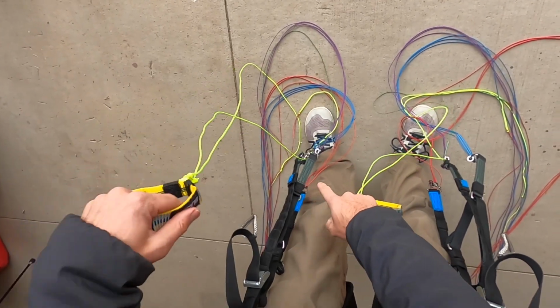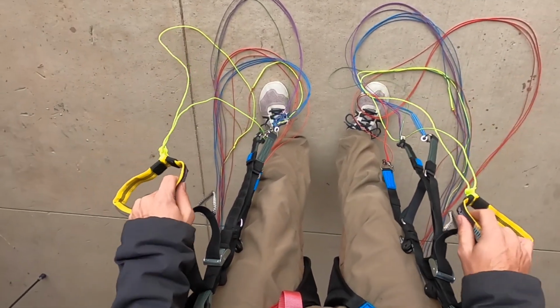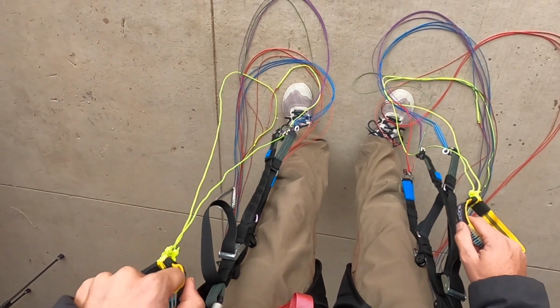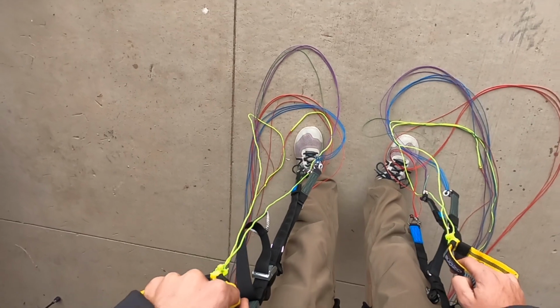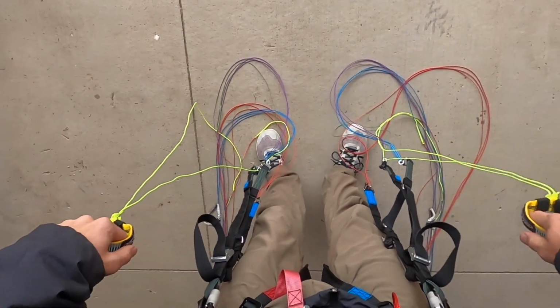If my brake line is not free and clear to the pulley and it's not traveling through because of a friction knot or something like that, when I go to pull, if it's really bad, it will not return and it'll be stuck in a pulled position. Obviously not a great scenario. So we want to make sure those brake lines are clear to the pulley.